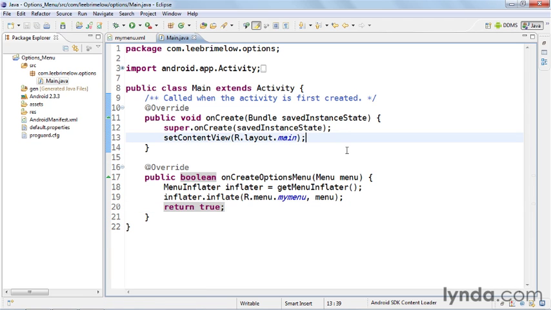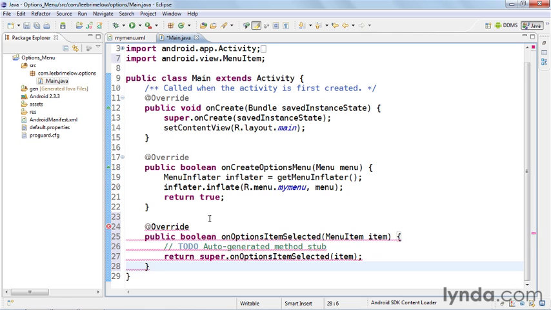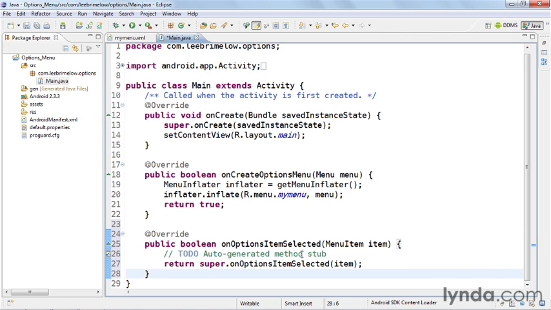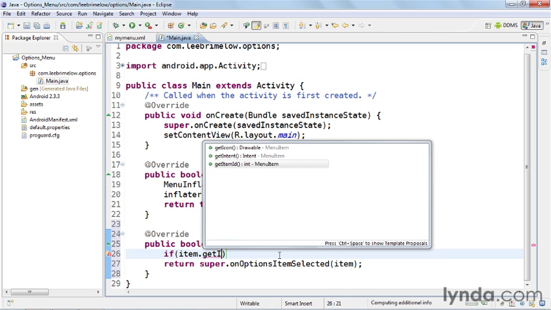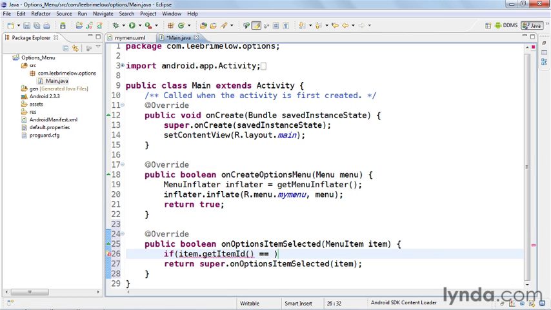So now if we want to take this a little further, I mean, obviously it's pointless to have an options menu where, when you click on one of the options, it does nothing. So now we need to override another method, which is onOptionsItemSelected. Okay, so that's another overridden function that we're creating. Now we simply want to test which item was actually clicked on. So we can say if item, which is the item that gets sent to this function, getItemId is equal to, and now we can test for each individual item.